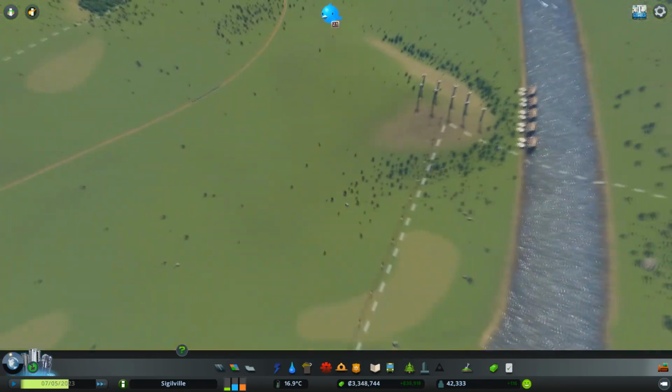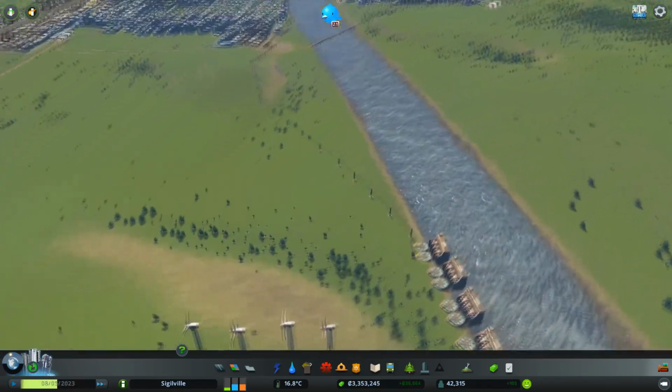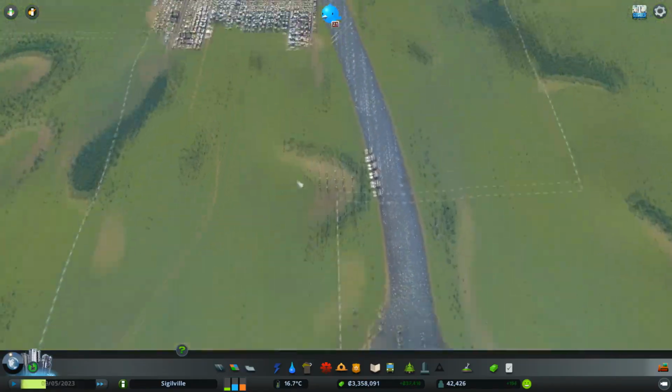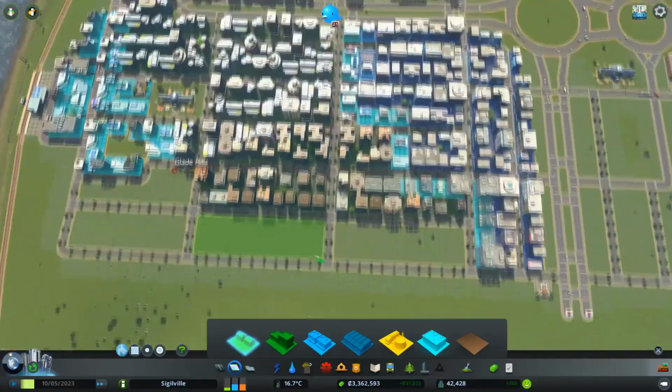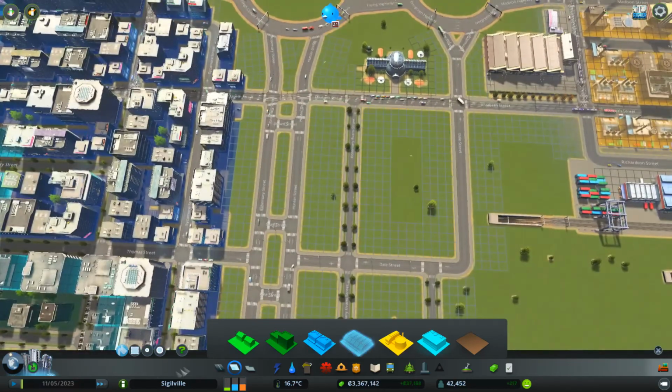What I did off camera is I did what I promised. I've moved these windmills to the hill so that we've got this kind of flow here. We've got loads of demand for residential and commercial, and maybe I'll just get a little bit more in here. Over here, I want to kind of develop this area as a commercial zone.